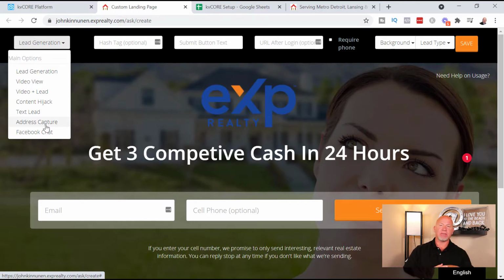Maybe you're offering them a home evaluation within 24 hours of giving you their address, where then you may have to reach out to them. So you may want more than just their email address, because you want to be able to reach out to them on the phone. What you're ultimately trying to do here is have a conversation with people. Get them to know, like, and trust you, right? Get them on the phone, talk to them a little bit. Maybe it's a Facebook chat. Maybe that's what you're going to go after.